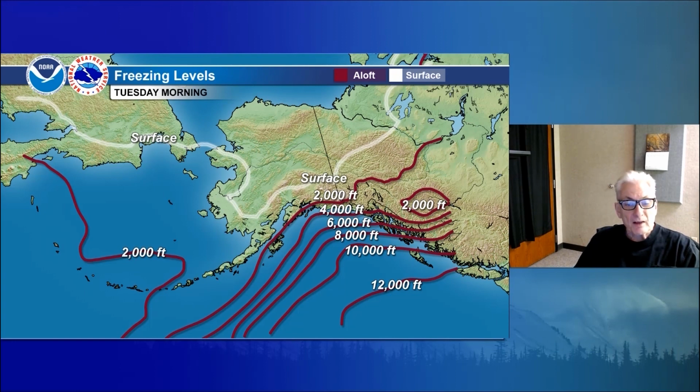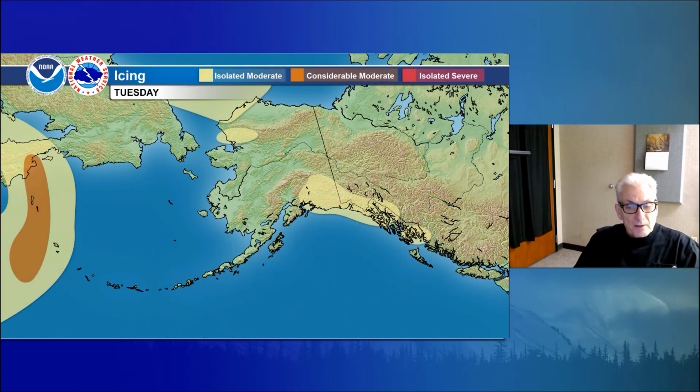And for the freezing levels at the surface, down into the southwest interior and across the northern Susitna Valley there to around Northway and Tok, freezing level. And then 2,000 feet, 2 to 8,000 feet across the Panhandle, 2,000 across Kodiak Island, and 2,000 out over the southern Bering Sea. Icing, some mixed or rime icing of the light variety, southeast interior into the northern Panhandle as well as the western Arctic coast, and then heavier icing starting to build out to the west there with that next system, mostly over the Komandorski Islands.